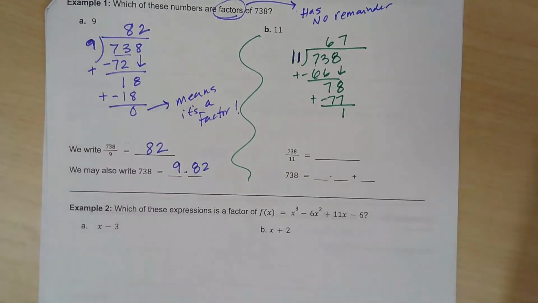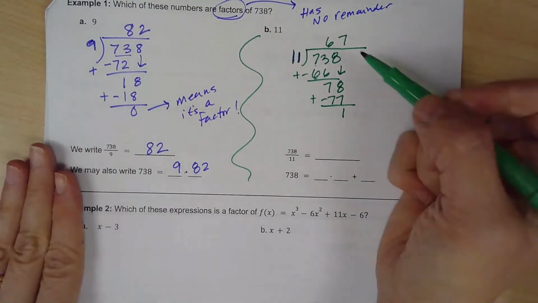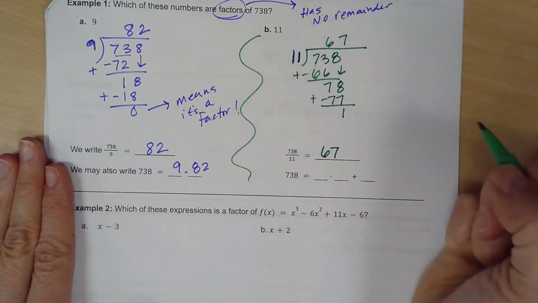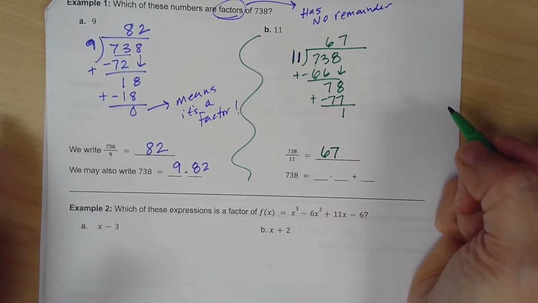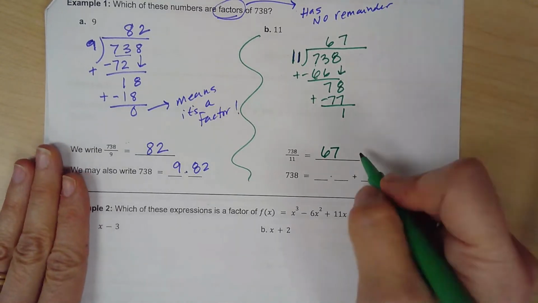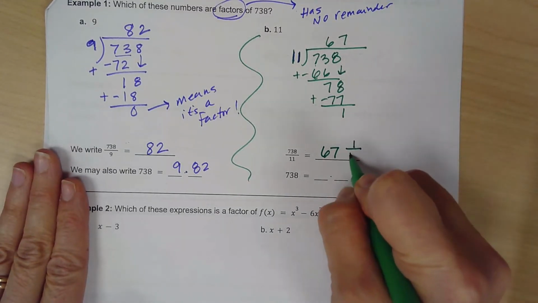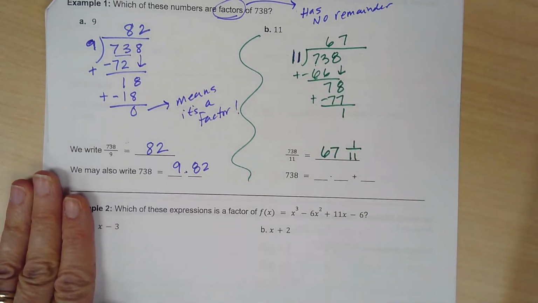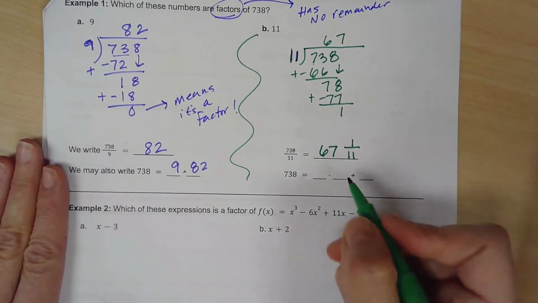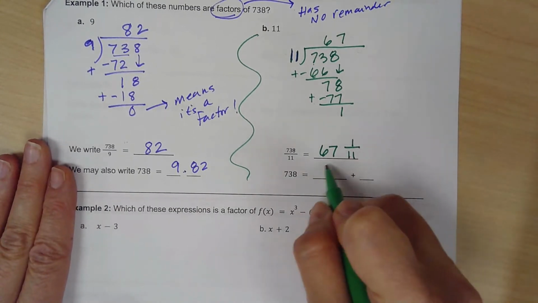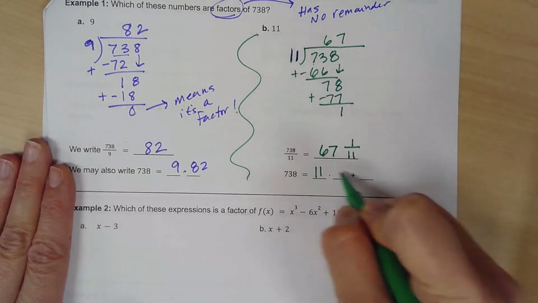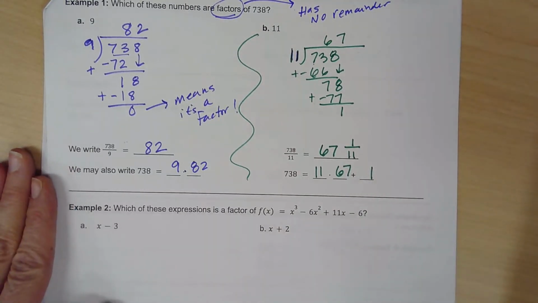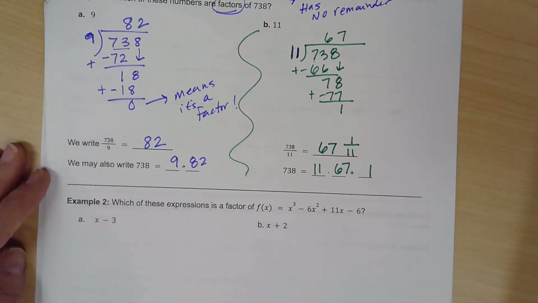For this one, 738 over 11, when you're dividing this, I get an answer of 67 with the remainder of 1. So don't do the R thing, because that's way elementary school. But if you did 1 over 11, in other words, this is a fraction of what you have left. So what this means is if I was multiplying this, it means that I'm going to do 11 times 67, but then I'm going to add an extra 1 at the end because I got that remainder hanging out there.